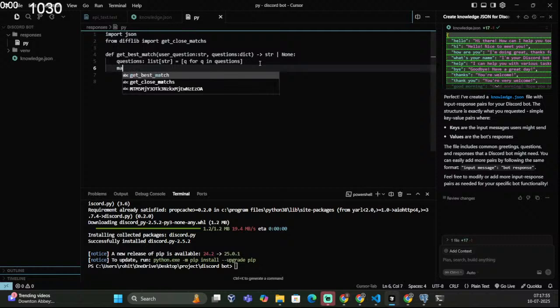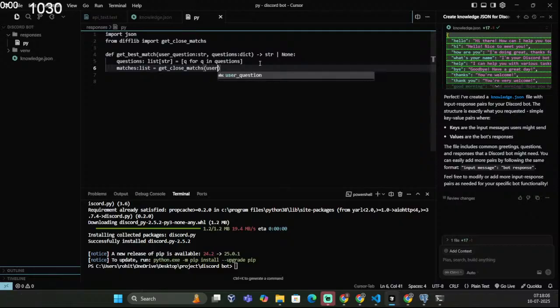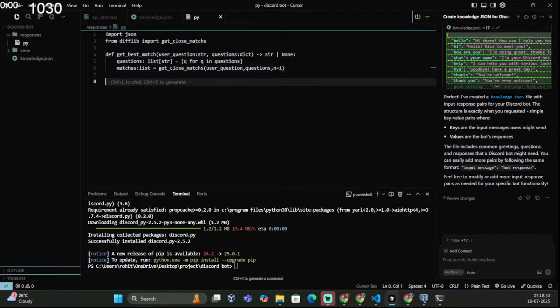Here we write matches, that is a type list, equal get_close_matches, user question, and n equal 1, and we add here 0.6, that makes sure we get at least 60% accuracy.